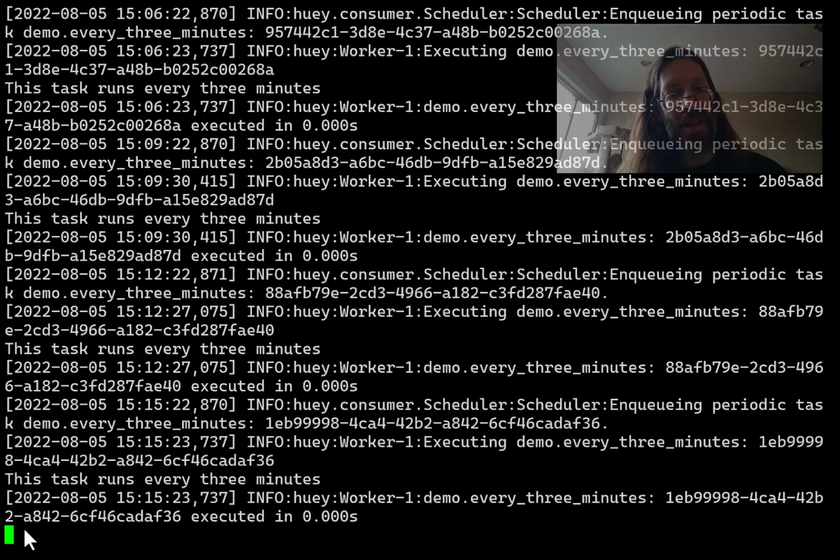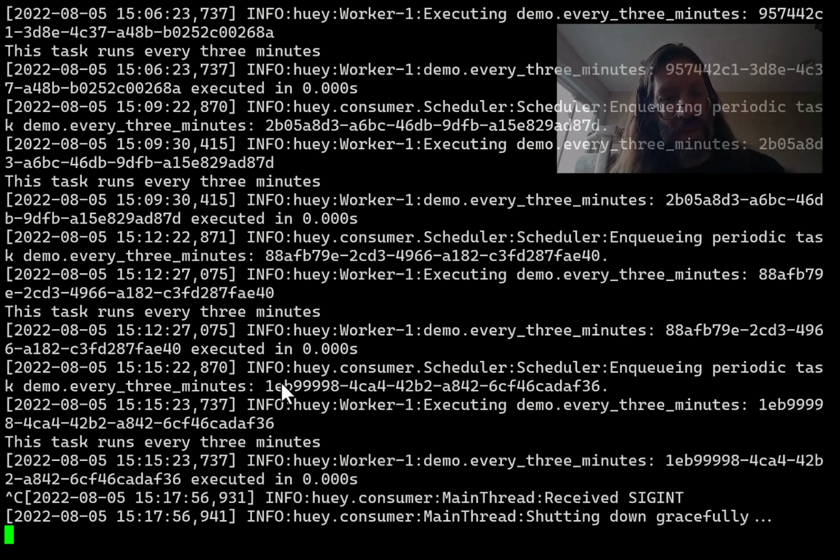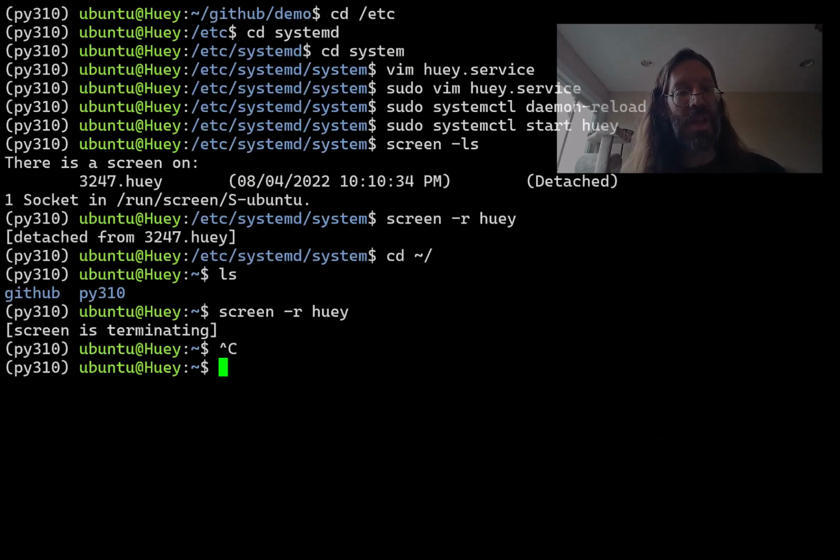Sometimes you send accidental data to it. As long as it's not a Control-C, you're fine. And if it's a task that can restart without any problem, you're fine too, because systemd will step in and restart it. In fact, let me demonstrate that. I'm going to Control-C out of this, Control-C a few times. See, it forced the termination of not only the service, but it forced the termination of the screen.